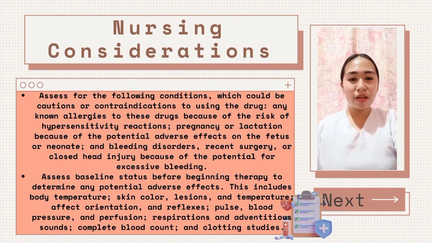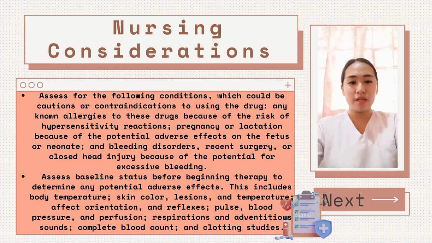Hello, I am Jubel Gapus and I am explaining the nursing diagnosis of antiplatelet agents. Assess for the following conditions which could be cautions or contraindications to using the drugs. Any known allergies to these drugs because of the risk of hypersensitivity reactions. Pregnancy or lactation because of the potential adverse effects on the fetus or neonate. And bleeding disorders, recent surgery or closed head injury because of the potential for excessive bleeding.